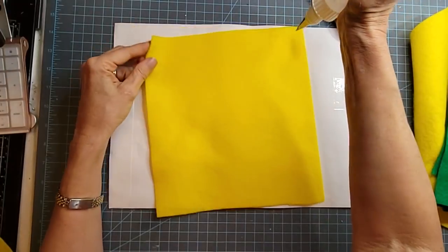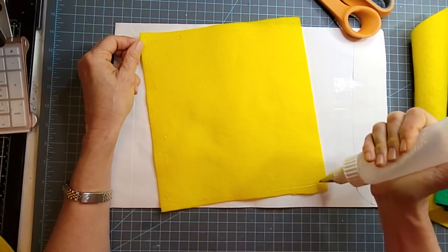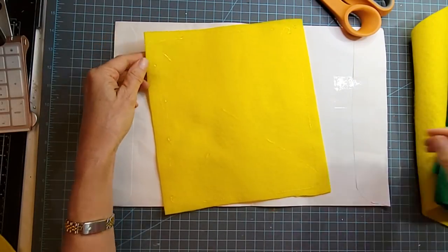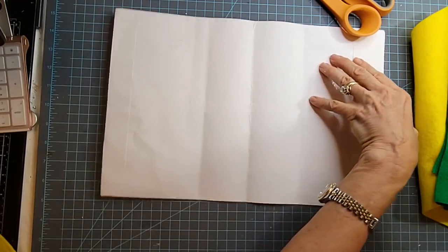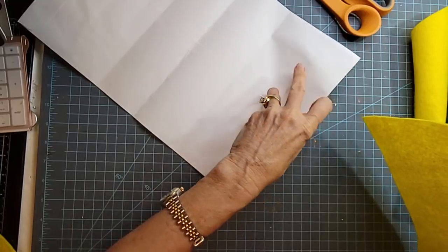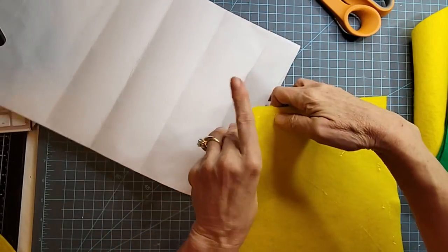And let's just put a little Fabri-Fix. This is clear silicone glue, fabric to paper, paper to paper. And today's thing is going to be fabric to paper. So let's see if we can get this in there, and I wonder how gluey we're going to get today doing this. Probably pretty gluey. You know the way it goes around here. Maybe I should put it face up. Might be easier to work.